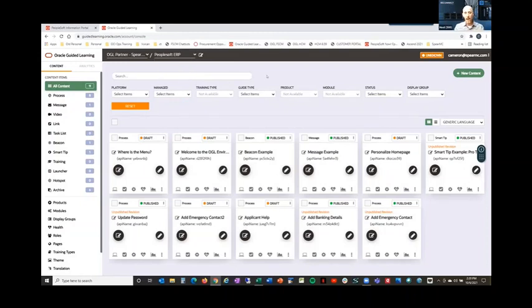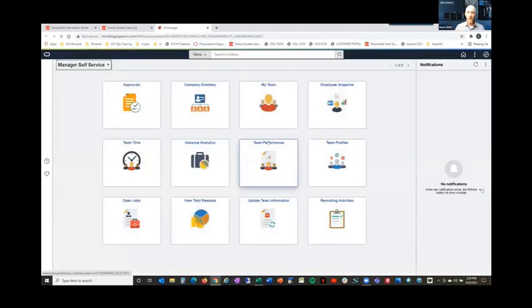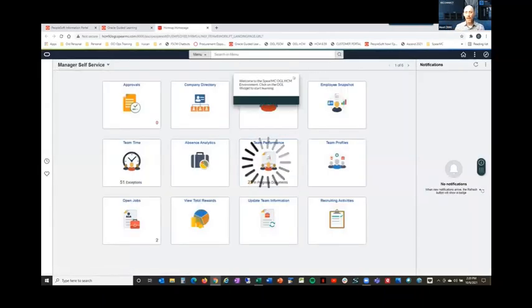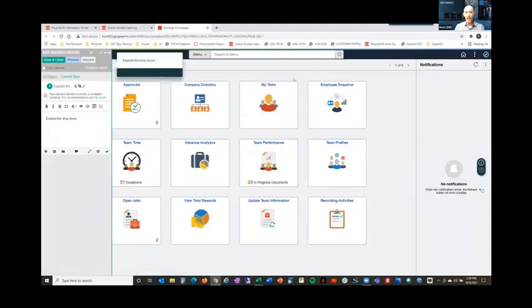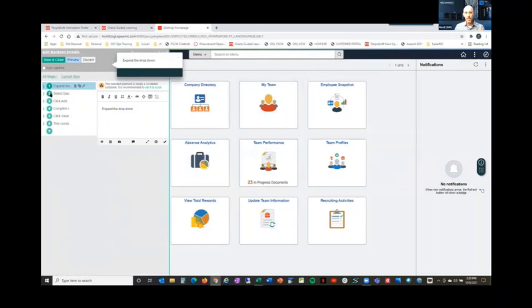Now, once you establish that environment, here are all the different guides that I've created, and I can create another one by simply creating new content. Let's take a look at the one that we just did, which was add banking details. By clicking on this editor, it's going to launch PeopleSoft, and it's going to overlay the OGL editor on top of PeopleSoft. It's kind of like a macro. It can track everything I'm doing. Here are the steps that it's doing.